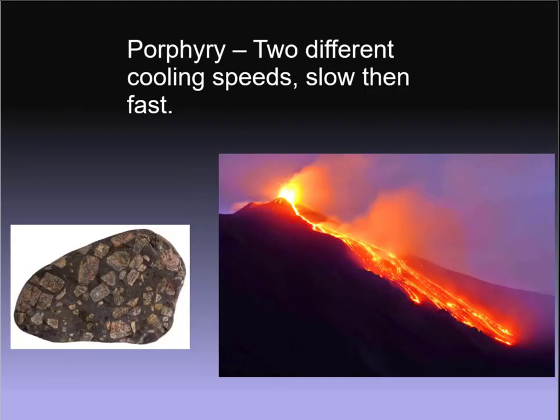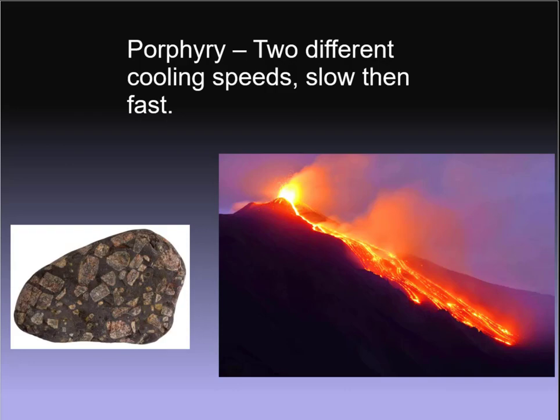There is one other thing that happens. And that is you have two different cooling speeds. So sometimes you'll have a rock cooling under the volcano slowly, making nice big crystals. Then the volcano erupts. And so now the rock is flowing along the ground surface, cooling quickly. So you can see here you have two different cooling speeds, so you have two different textures, right? You have a larger grain texture here with these large-ish crystals forming, and then you get a fine grain texture around it, where the rock is flowing over the ground surface.